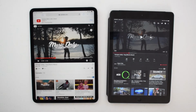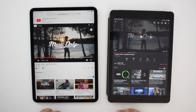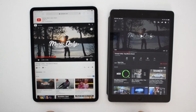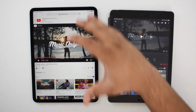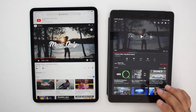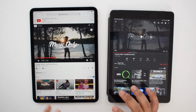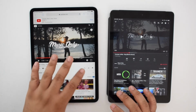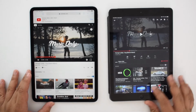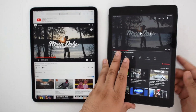So as you guys heard, I don't know if the mic picked it up well or not, but I am telling you, it sounds worlds apart. I can't even describe it. Definitely you can tell the multi-speaker thing going on there. Not just the sound, but the amount of sound coming out, the quality, the depth, the bass. It just feels like you're listening to something very different on this instead of this one. So that is amazing.